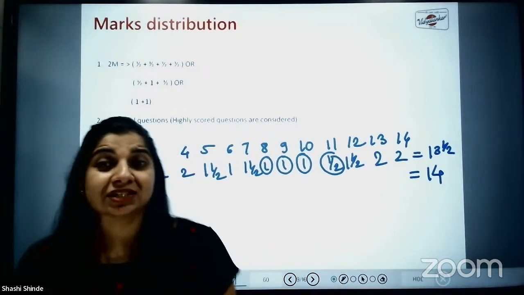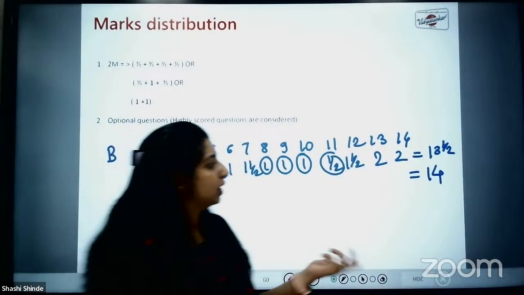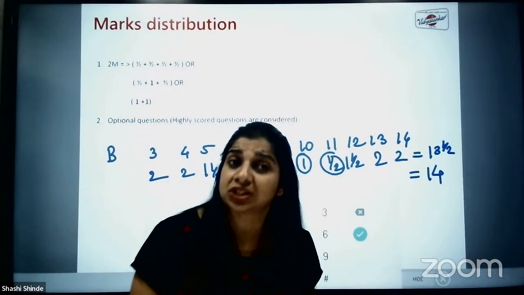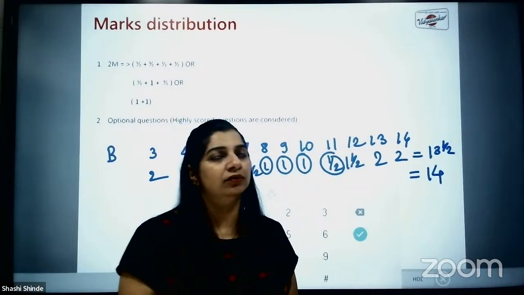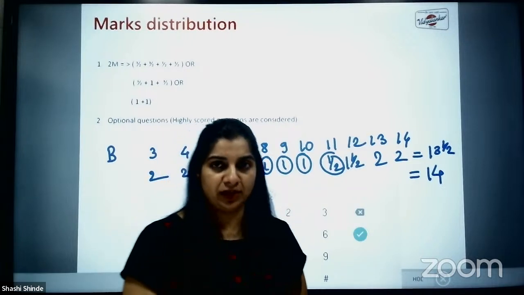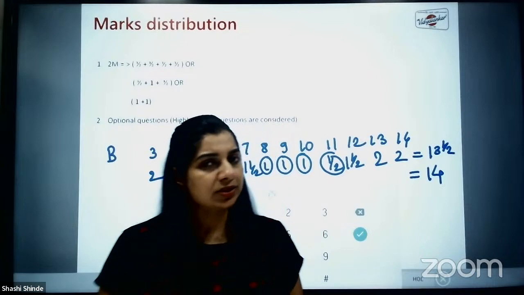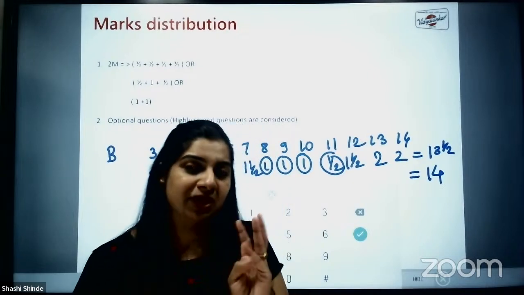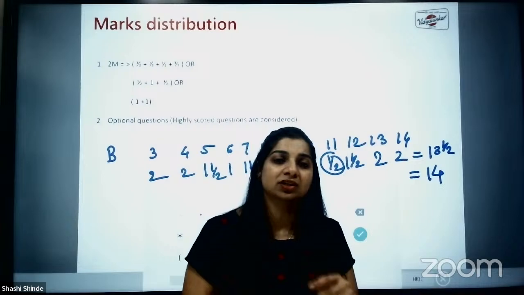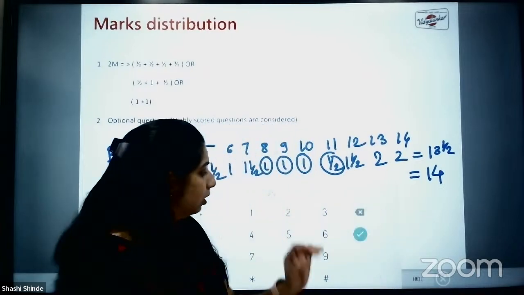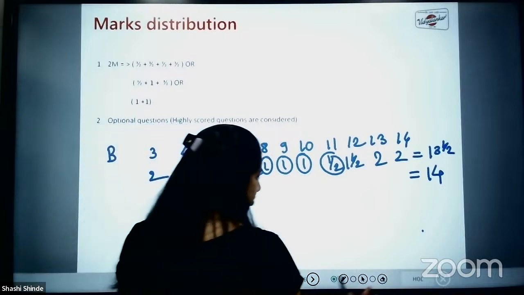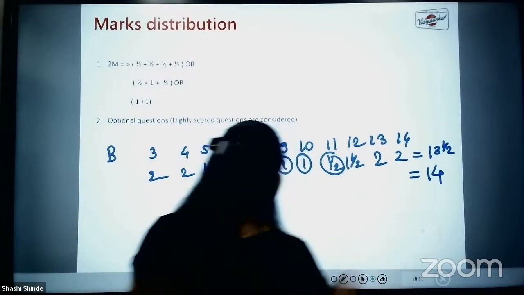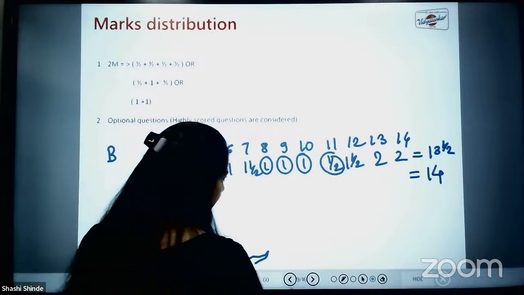Rounding off is done section wise. Section B, suppose you get 13 and a half, it will be 14. If in your section C you score say 10 and a half, it will be converted to 11, rounded off to 11. Fine. So same for section D. So for sections B, C and D, the half mark will be rounded off. In section A, you will not get such a thing because in section A there is no half mark criteria.